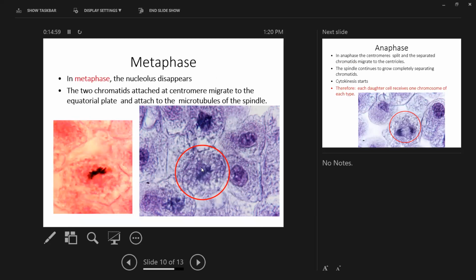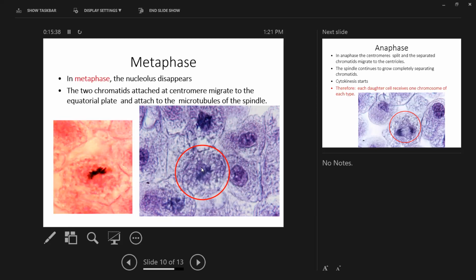They're pushed to the middle of the cell. And the question, of course, is why they go to the middle of the cell? Why do they do this stage? This is to make sure that we have even separation. So that when the chromosomes are pulled apart and pushed apart, you're going to have 23 pairs of chromosomes going to the left side and 23 pairs going to the right side, because you've copied the DNA. And you want to end up with daughter cells, with each daughter cell having a complete copy of the original DNA. So that's why they line up like this.